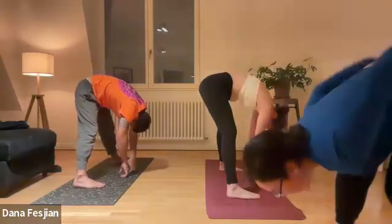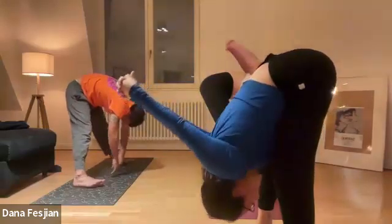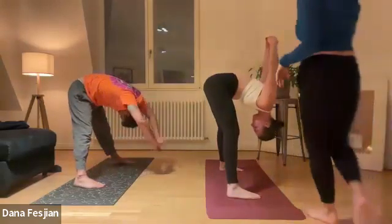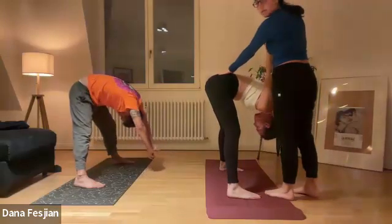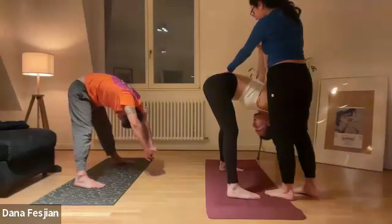Then from there, you'll interlace your hands at the base of your spine and let your hands fall over, coming into the shoulder opener. Good. And then you can rock yourself right and left a little bit too. Keep that nice bend in your knees so that your knees don't lock out.